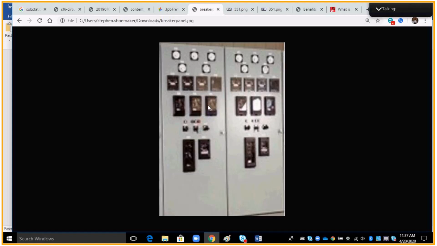Okay, so back here, remember A, B, and C, reclosing and ground in this situation. The phase relays only open, and the ground only open the breaker out there in the yard. Reclosing closes it back.